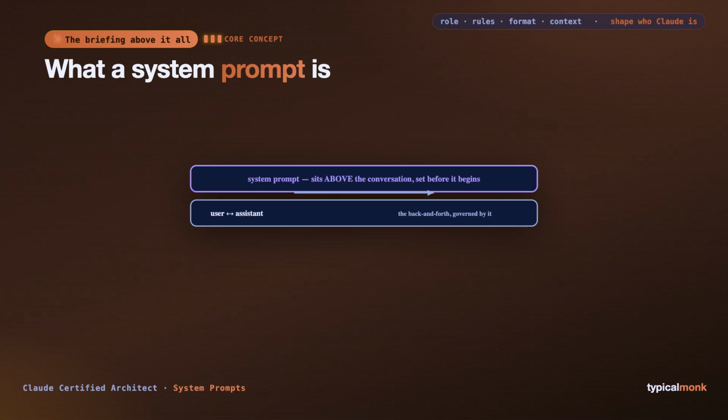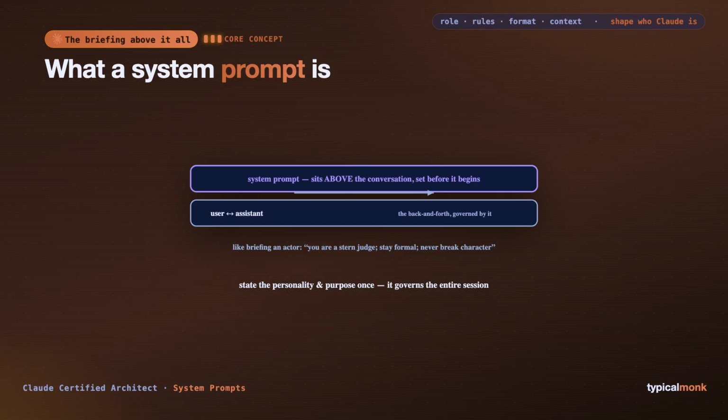If the system prompt says, "You are a concise technical assistant who always gives code examples," then every answer to every question will tend to be concise, technical, and include code. You have shaped the behavior once, and it persists across the whole interaction. This is why it is so powerful.